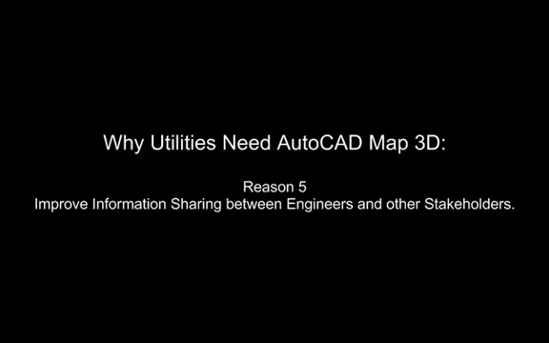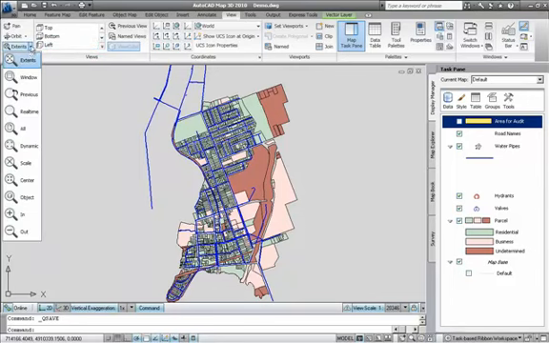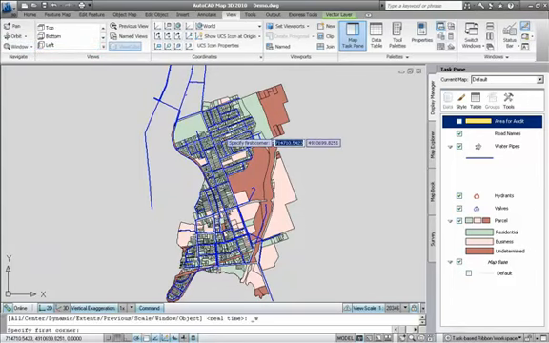It can be difficult for utilities to distribute their maps and designs in ways that meet their organization's needs. AutoCAD Map 3D can help ensure that teams throughout your organization, including mobile field forces, have access to the latest information to improve productivity. In this example, you may want to communicate the area in which assets will be audited to other teams, such as the roads or public works departments.